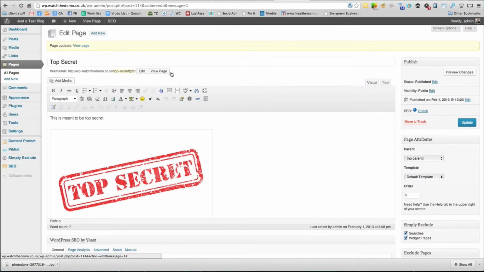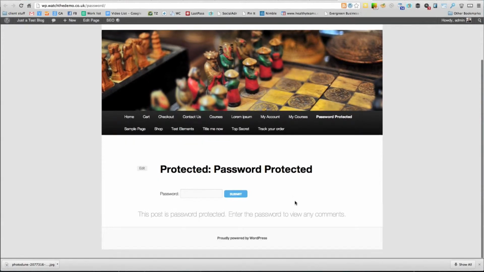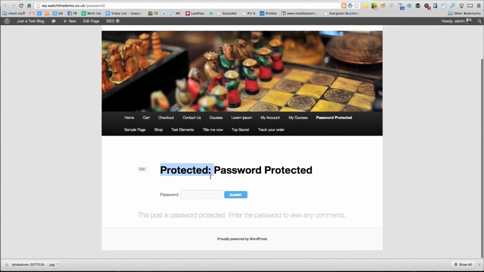but it is still hiding it by obscurity. So the other way you can do it is to create password protected pages. This is an example of a password protected page. Somebody would have to put the password in, which you would give them, and then press submit, and they would get to see it. The first thing that is not very nice about it is it always sticks the word protected in front of it. There's no other kind of text that appears to introduce it.